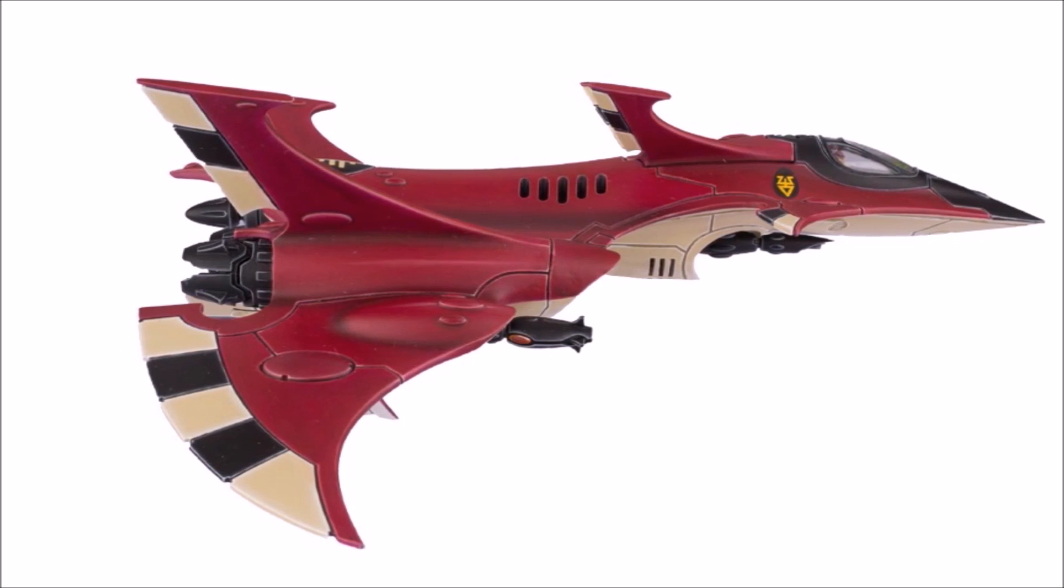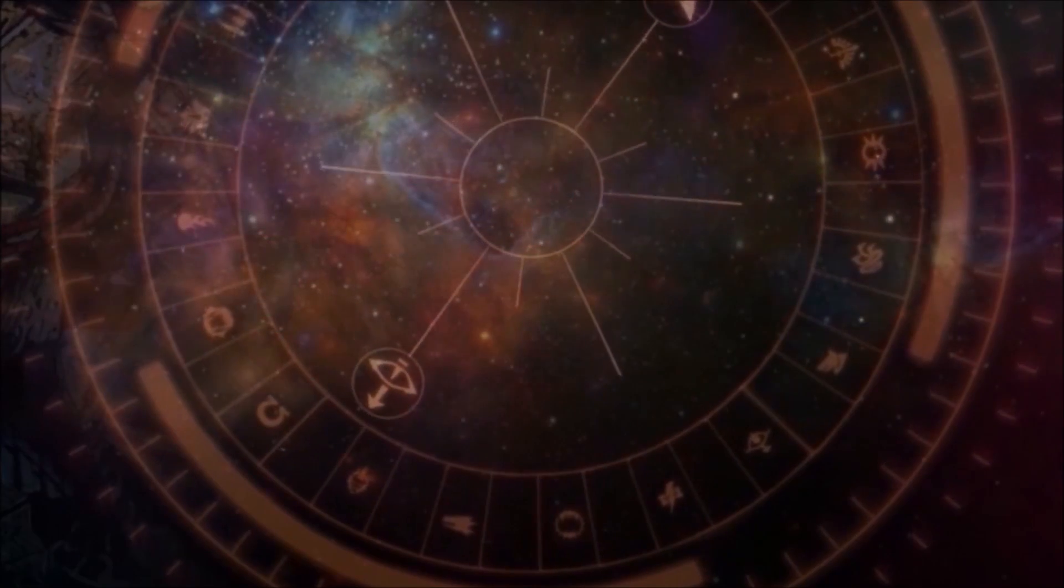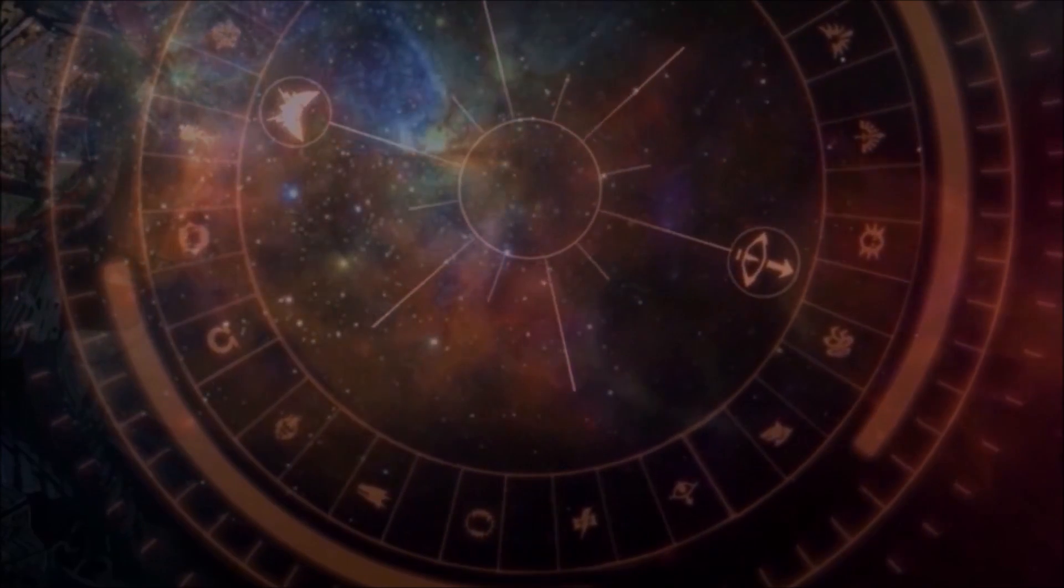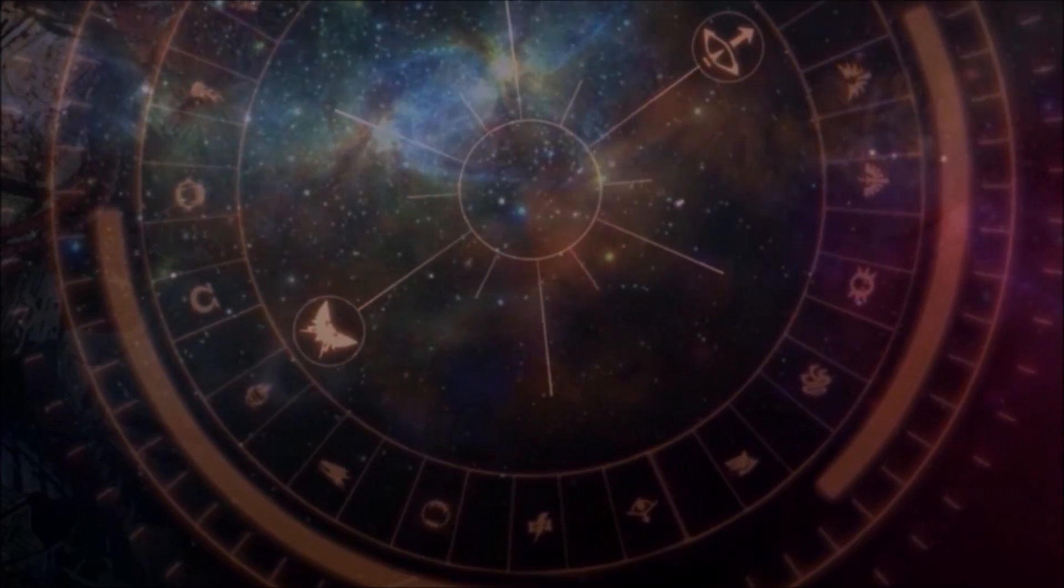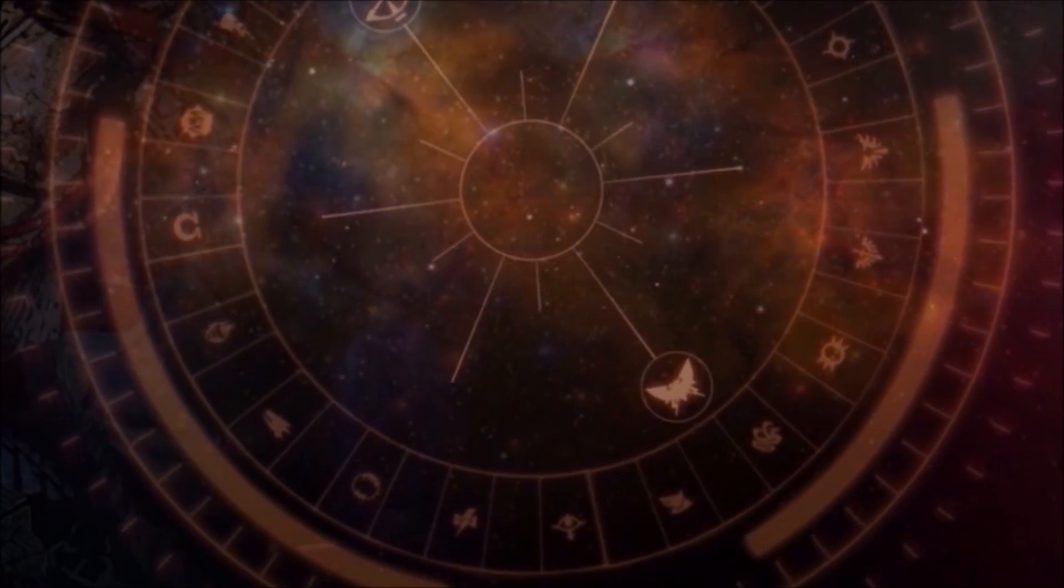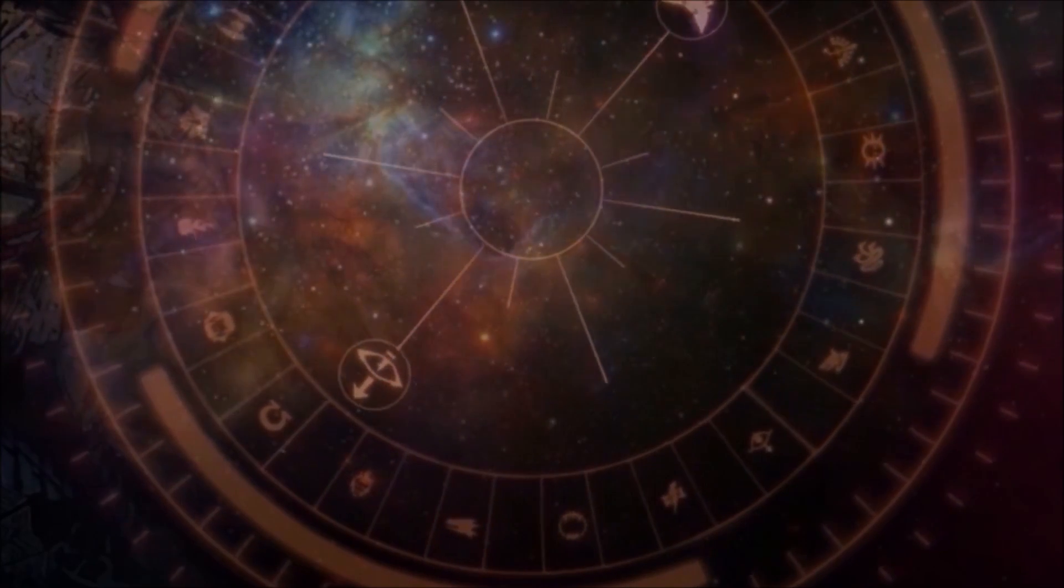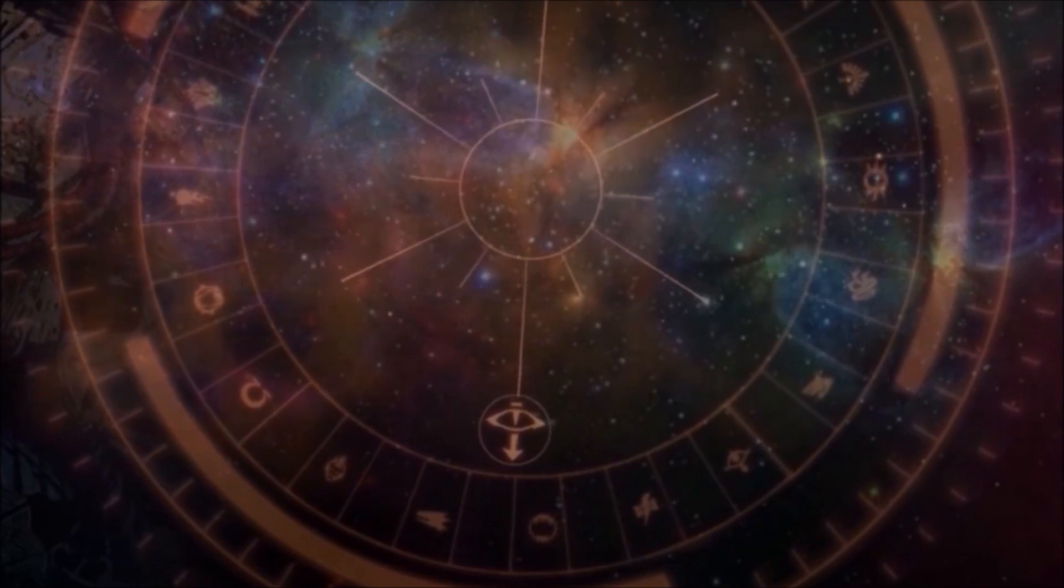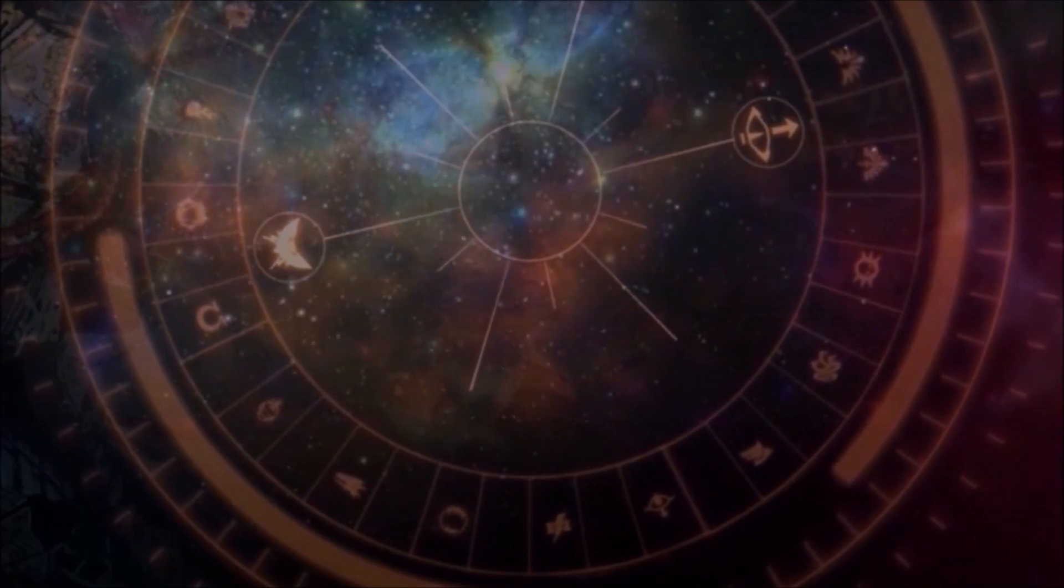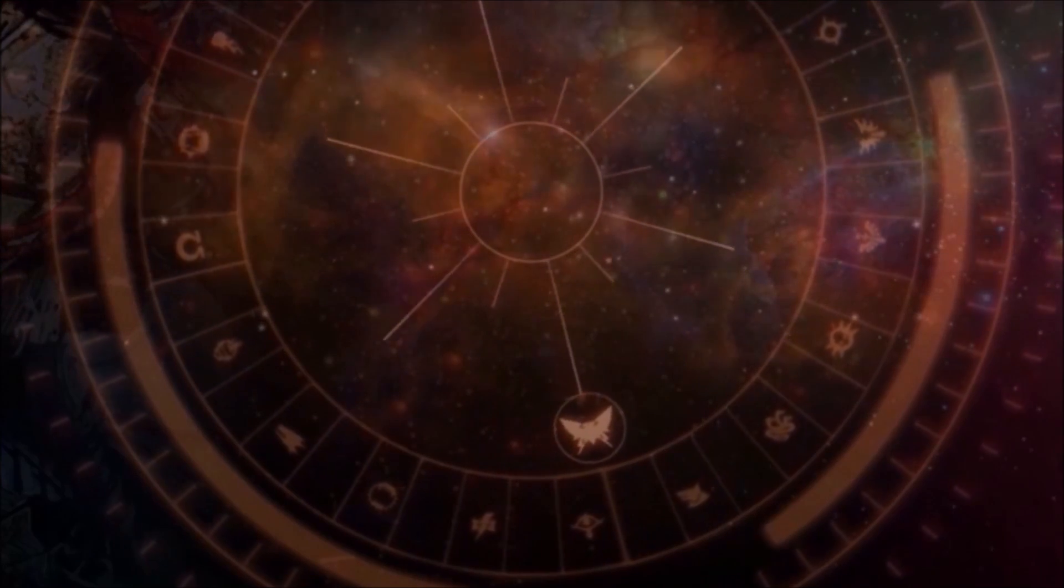Surprisingly, the Phoenix Lord of the Crimson Hunters could also be a unique case of a Phoenix Lord founding more than one shrine. In this case, it's entirely possible that the Phoenix Lord of the Crimson Hunters is in fact Amon Harakt. This is due in part to Amon Harakt being the founder of the path of the fighter pilot, with his Aspect Warriors being known as the Eagle Pilots as a result. Since the Crimson Hunters are also fighter pilots, and would presumably also follow this path, it does seem likely that Amon Harakt is their Phoenix Lord. Perhaps it could even be a case of the Warrior Aspect having different names depending upon which craft world their shrine is based.